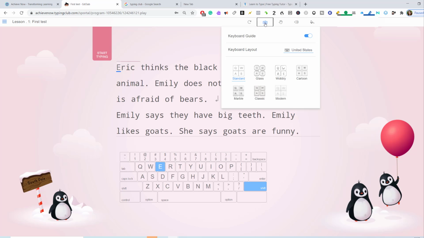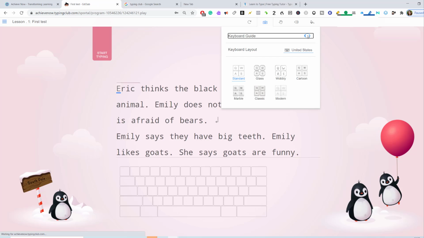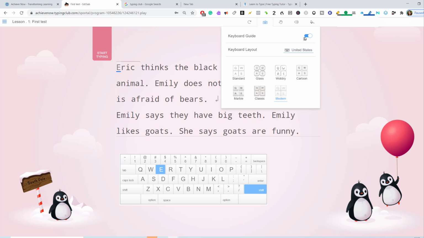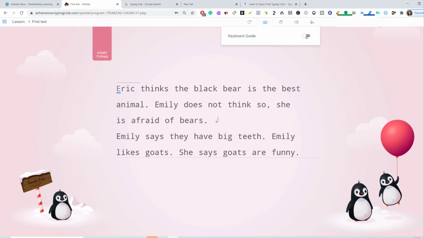But here within Typing Club, within settings of the keyboard, you can say switch on or off the keyboard, and you can actually say what you want the keyboard to look like. And this was the only one that allowed me to switch it on. And I didn't want those that were struggling to be really discouraged because they couldn't do the time tests. And that's why I've allowed Typing Club to be used.